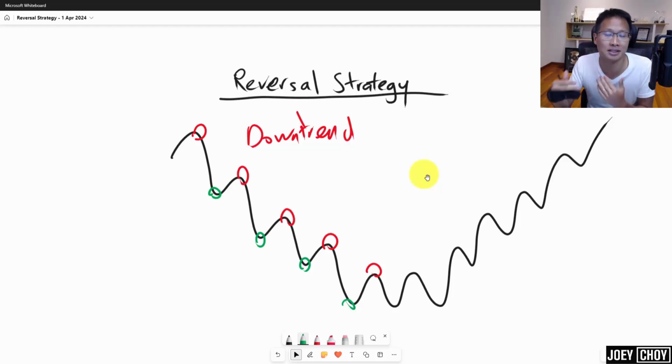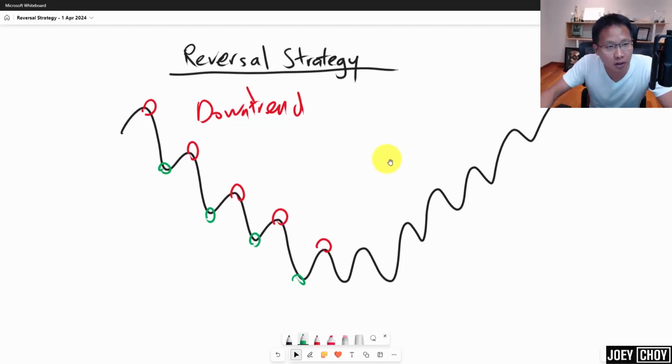That means there are some signs of stability coming in, some signs of a support being found, some signs of a bottom, whereby there could be a potential reversal back up. When that happens, that is where you want to get prepared to get in, to ride the reversal, but not when it is in a downtrend and there's no end to it. Does it make sense? So how do we know if a stock has found some stability or a bottom?